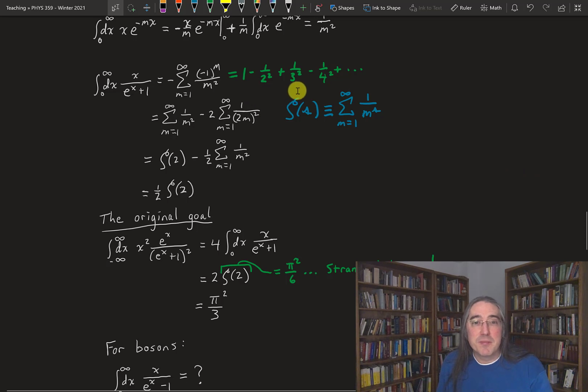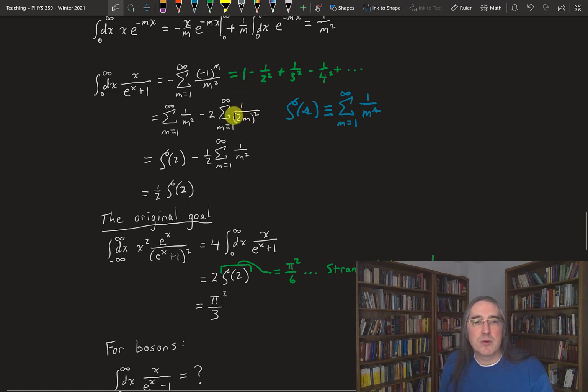So we want to make our sum, which is alternating, look like the Riemann zeta function. And the way to do that is, well, just claim it's the Riemann zeta function. But we need to fix it up, right? So this is going to have positive values on these even terms. So we just need to subtract off the even terms. And in fact, we need to subtract off 2 times the even terms, right? Subtract it once, we'd have a hole here, subtract it twice, now we get the minus signs we wanted.